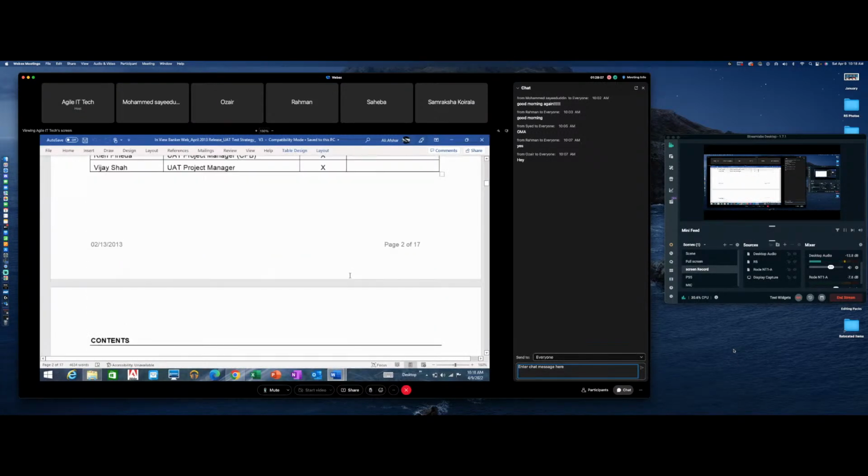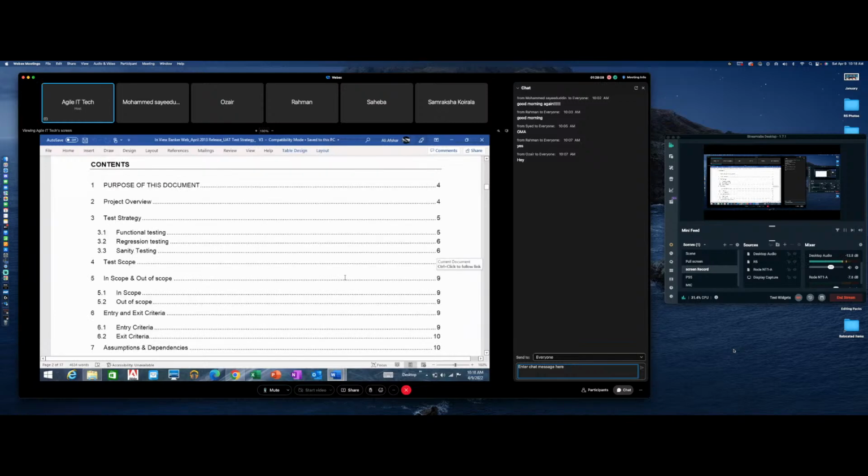All right. As I said, you should always know the content of your document. So if somebody ever asks you, hey guys, what all goes into a test strategy or a test plan? This is what you should be able to tell them. Typically it will have a project overview, it will have the test strategy, it will identify the type of functional testing, regression testing, and sanity testing they will do.